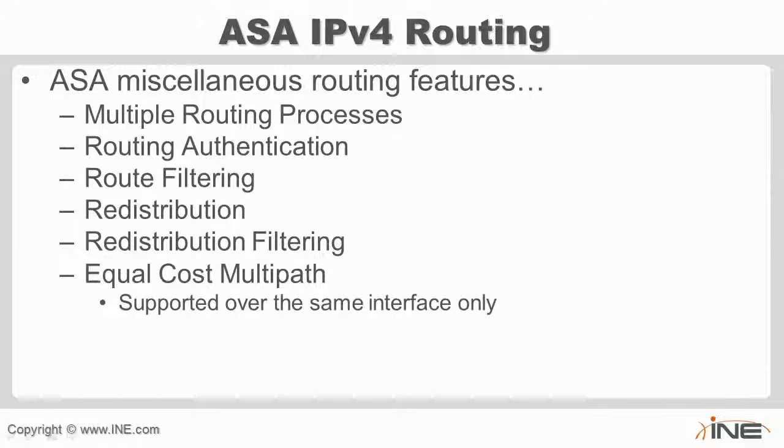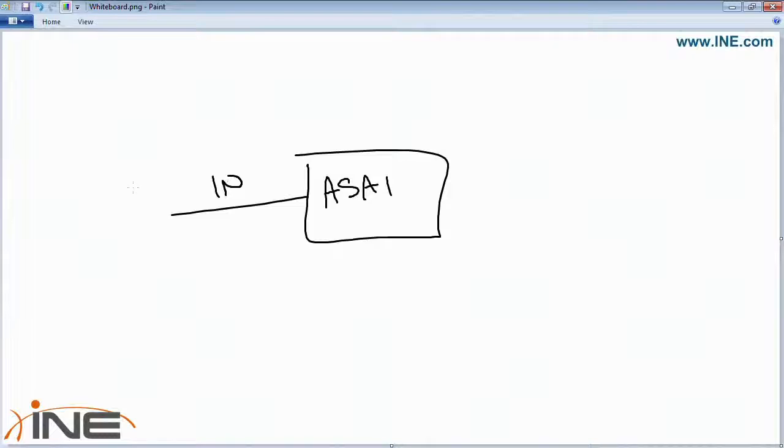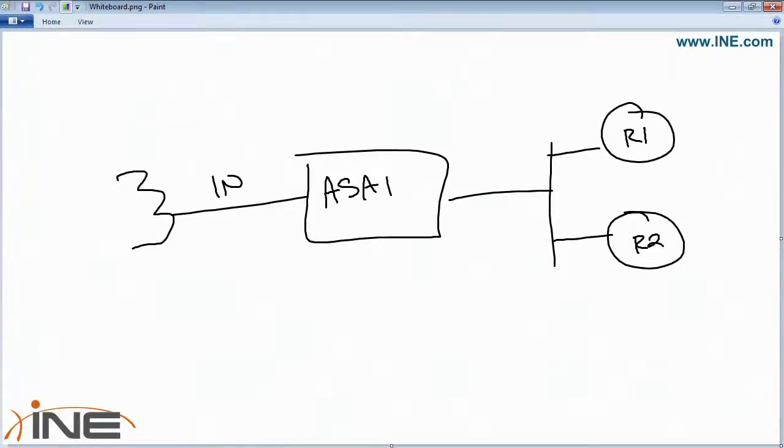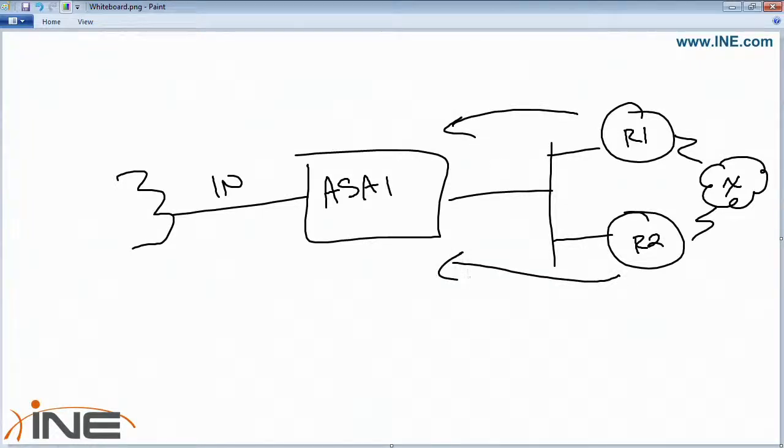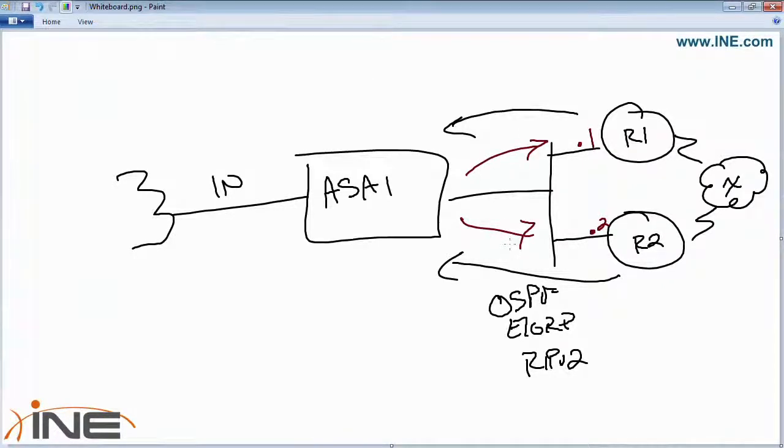So there is a very limited application to this feature in the ASA, and it would look something like this. If we had ASA 1 in the middle, and then we had an inside interface, and we had an outside segment that is going to two different routers on the same LAN, and then they are advertising equal routes to us. So if all the way on the right we have some prefix X that is being advertised through either OSPF or EIGRP or RIP, and the ASA has two equal routes, one of them to the router .1 and one of them to the router .2, this would be a supported design for doing ECMP. So based on the individual flows, the ASA would then distribute the load between the two next hops on the LAN.